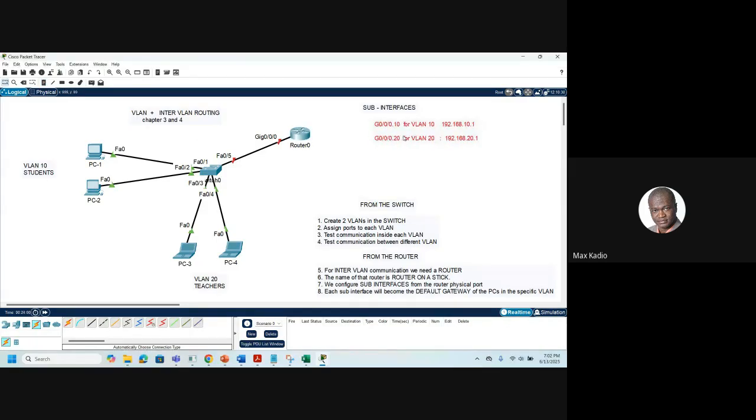So what does it mean? Remember, for point number 5, for inter-VLAN communication, for these guys, PC1, PC2, to communicate with those guys, we need a router. It means if PC1 wants to communicate with PC3, PC1 data should go to the switch, then the router will route it to PC3.